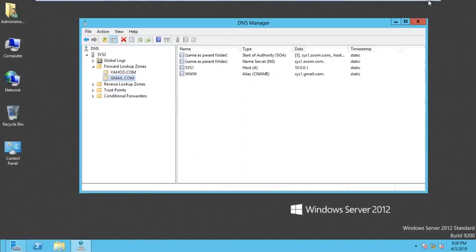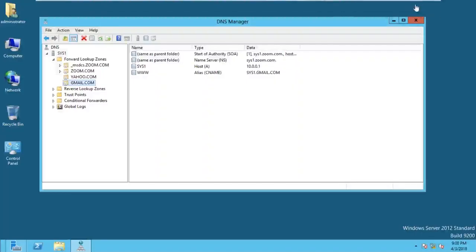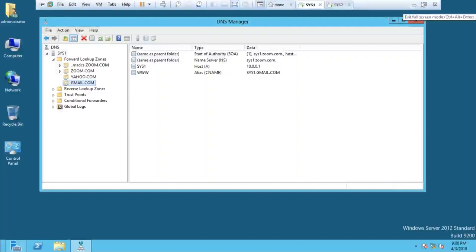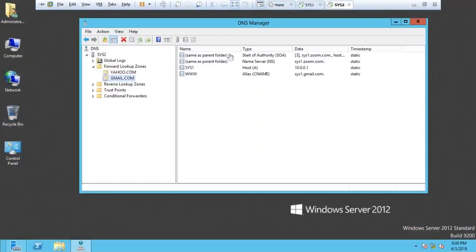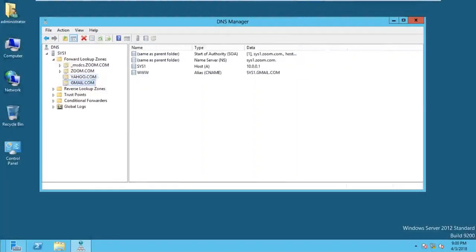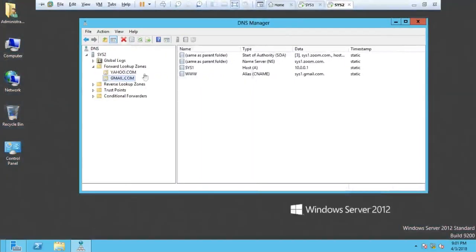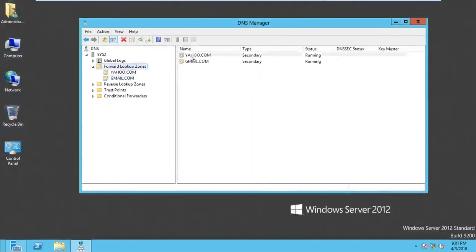Okay. So now in our network, we have two DNS servers. One is the yahoo.com primary DNS server, the other is the yahoo.com secondary DNS server, right? But in future, if the primary zone yahoo.com is not working, can we convert the yahoo.com secondary zone to primary? Yes. How? If you say yes in an interview, the person will ask, sir, show me that. How to convert? A very easy option is there. Assume for one moment my primary DNS server is not working.